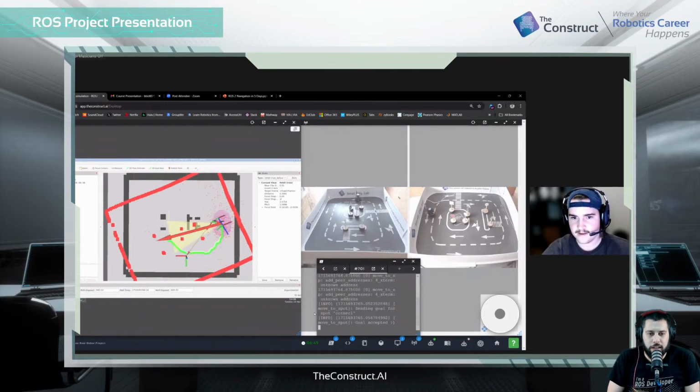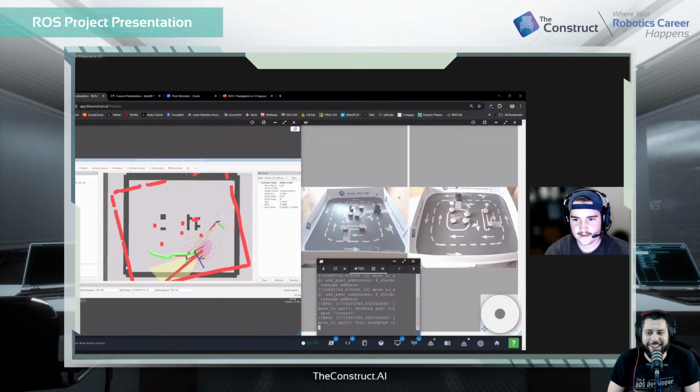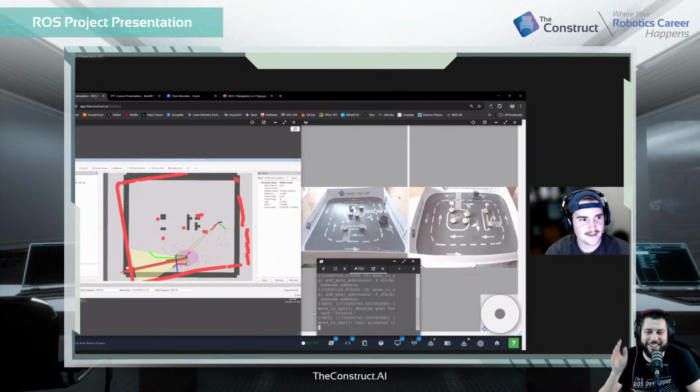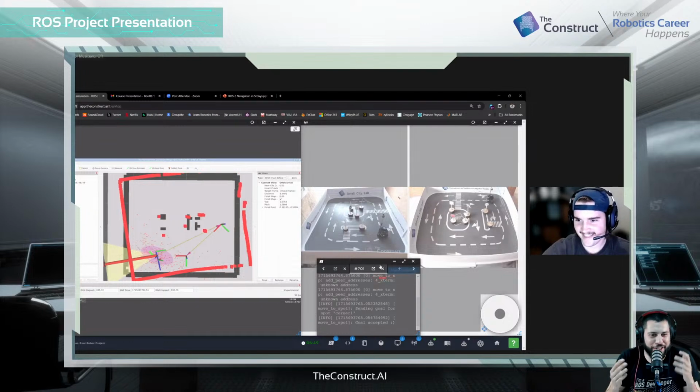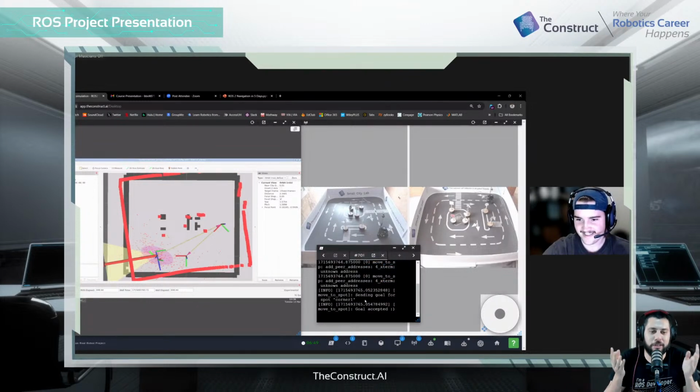Oh, nice. I like that you didn't move it around; you kind of left it up to the controller to figure it out. Yeah, because it was good enough. So these are spots that you've saved previously, right? Correct. And if we have a little bit of time, I can move it to random spots and then save some new spots and send it to other locations, if you would like. That'd be super nice to see.